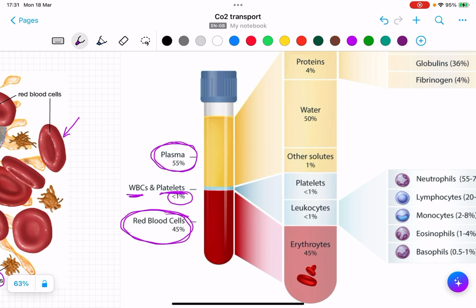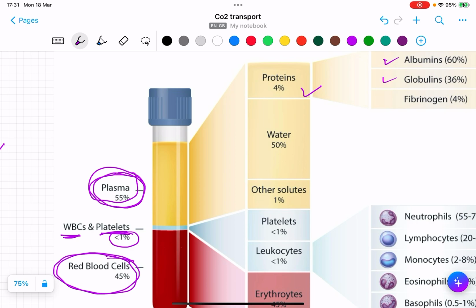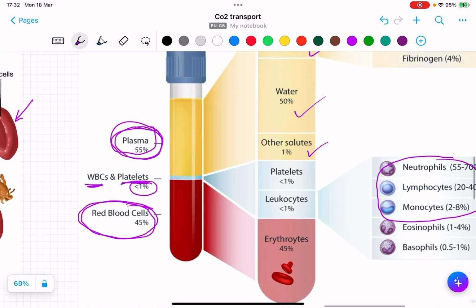So, apa tu plasma? Plasma darah terdiri dari protein, 4%. Protein ni apa-apa kandungan protein yang ada dalam badan yang kita ambil dari makanan. Contohnya albumin, globulin. And then we have water, of course. If you drink water, water will form the plasma. And ada solute, mungkin vitamin, sodium, sugar, and etc. So, ni some of this we going to learn dalam chapter immunity. Alright. So, that is the blood.